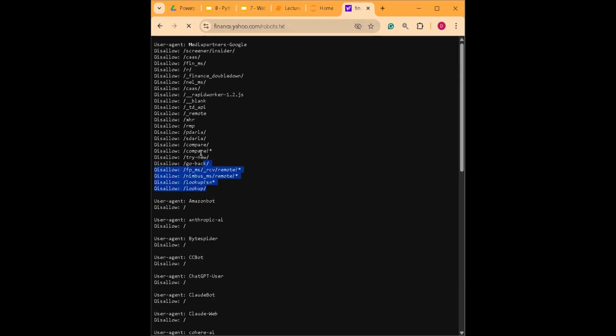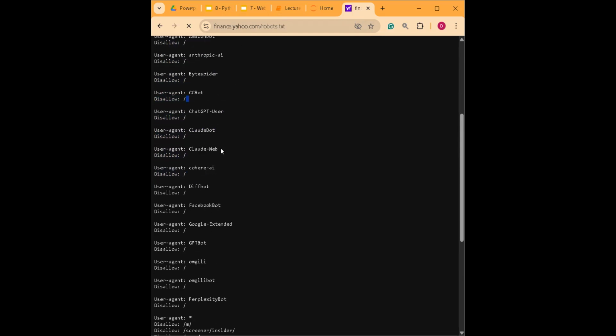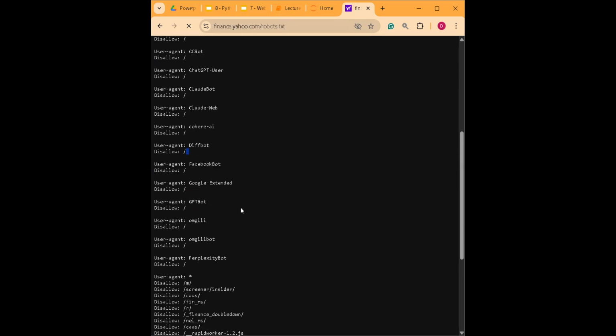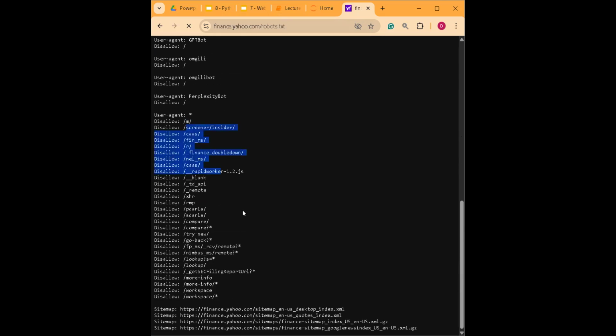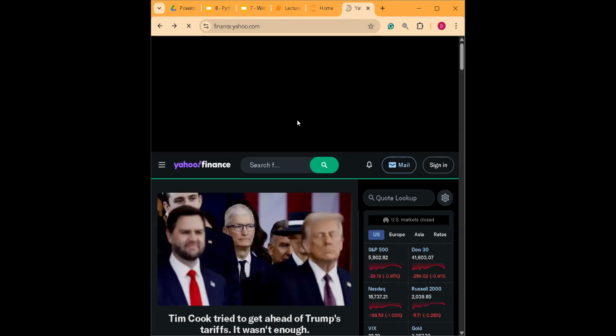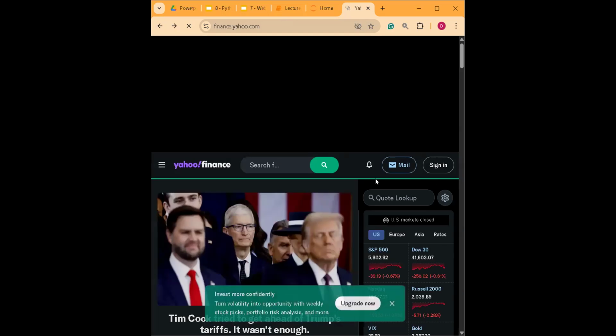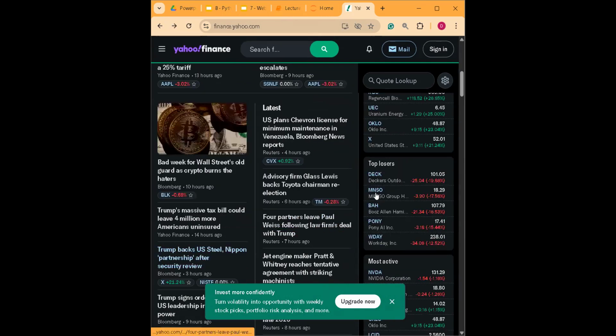So these are the pages that it doesn't allow. These are the browsers that it doesn't allow: ChatGPT-User, ClaudeBot, Facebook bot, GPTBot. So there's a lot of things that it doesn't allow. Other than that, it doesn't really say that you can't use web scraping on this website. So that means if you ever want to create a web scraper for getting the latest data in Yahoo Finance, then it's perfectly fine.